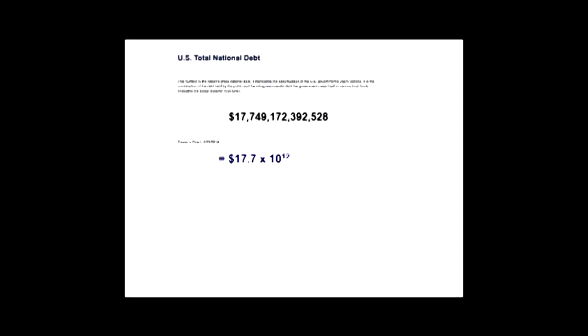Here's how much you owe as a country: $17.7 trillion. I just got this off the web before class. $17.7 trillion, and that leads to a question. That's a lot of money. How much do you personally owe? Well, it's the total debt of the country divided by the number of people in the United States. The number of people in the United States is about 320 million.